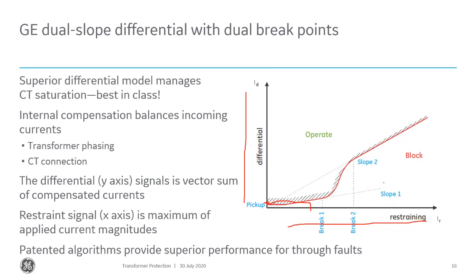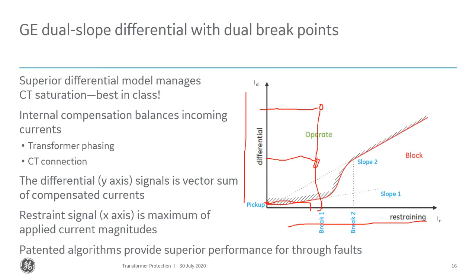If we are in the scenario where we don't have a source on the downstream side and we have a fault inside the generator or inside of the transformer, then that looks like 1 per unit at 0 degrees and 0, that looks like 1 per unit sitting up here, and 1 per unit. So we're right here and we operate. Likewise, if we have a contributor on both sides, that looks like 1 per unit at 0 degrees and 1 per unit at 0 degrees, then we're up here at 2 differential, and we're up in this range where we can operate right here. So again, we're going to operate.